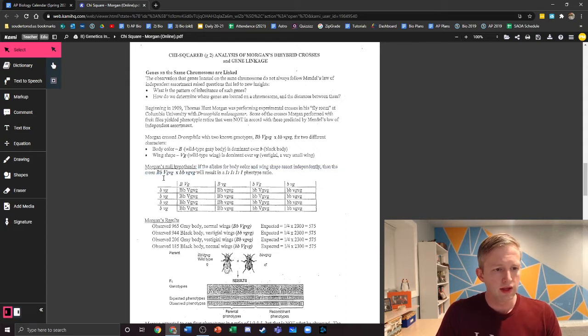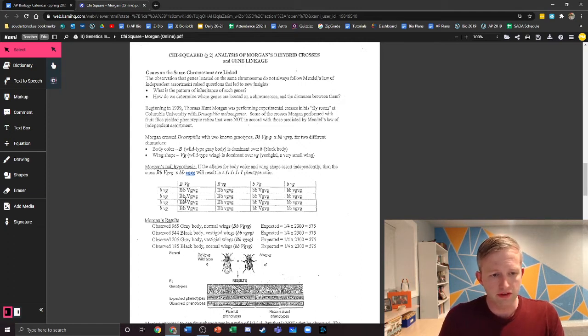which have been crossed. Now the first type is heterozygous for both body color and wing shape. So they demonstrate the wild type gray body and the wild type wing, and that's being crossed against a homozygous recessive for the recessive traits, which is black body and vestigial wings, which are little winglets that aren't really functional. And when we set up a dihybrid cross for this, we see that there are four possible outcomes for what the different phenotypes and genotypes of the offspring could possibly be.